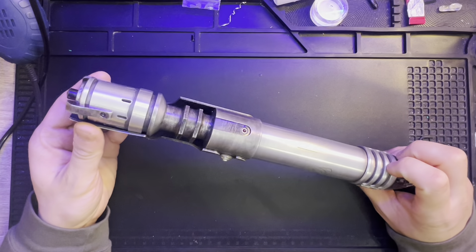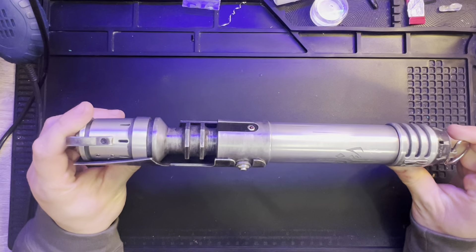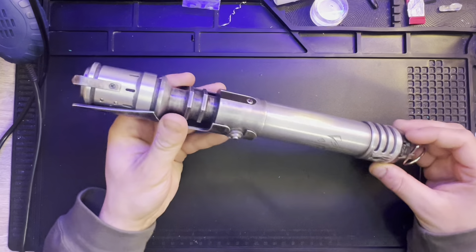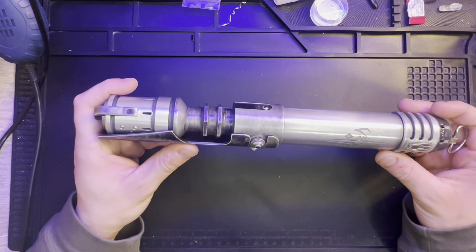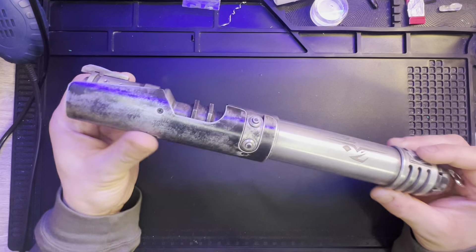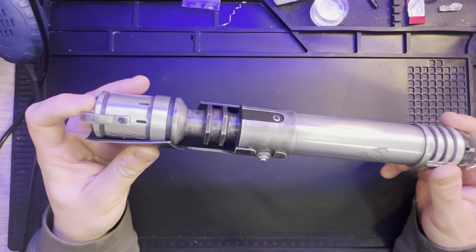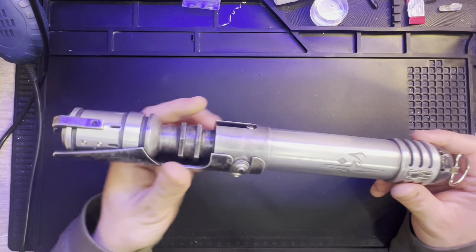Super cool hilt. I really like the overall design when I first saw it browsing the internet, but the weathering makes it look really cool. It's a more streamlined look — some of these parts were blue before, which I didn't really like. As you can see, he did some aluminum black weathering throughout and retained some of the brass-ish color, but weathered it. Overall, super cool — I really like how it turned out.